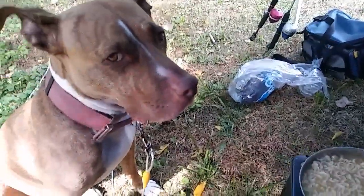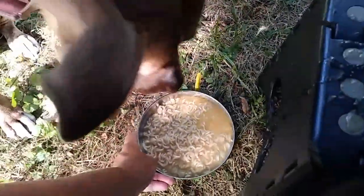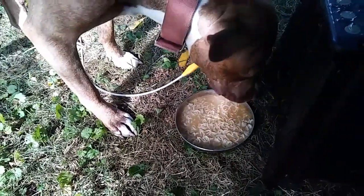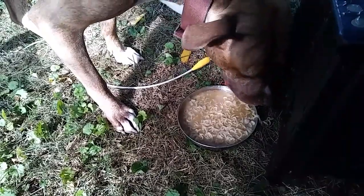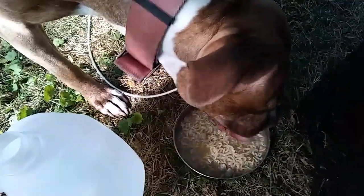All right, she's been a really good girl. She has not tried to eat any of this before she was supposed to, so guess what? She gets the rest. It might be a little hot, girlfriend, so be careful. Yep, be careful. Let's see if she likes it. A little bit hot. Just take a little bit at a time. All right, let's let this cool off a little bit. All right, there. I added some cold water to it, and now she is totally digging it.